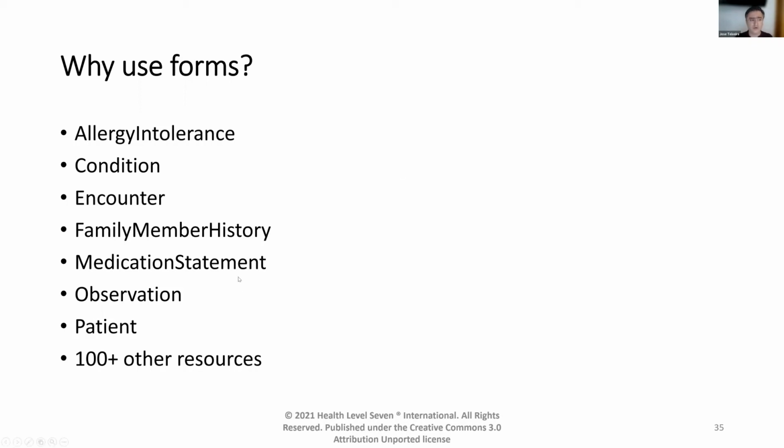But if you have to report something like an allergy intolerance and a known condition and an encounter and family member history and the medication status, if you want to say, in my use case, I need to capture what the patient took in the last few weeks and the consequent allergic reactions to this, I cannot make one example of that.